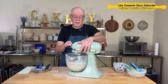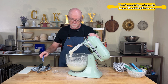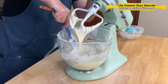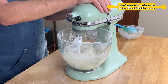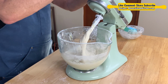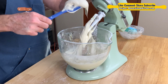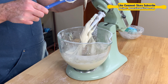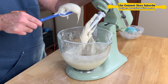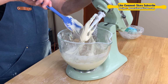Going to give it a scrape down. Our cream cheese icing is ready. Now it is a little soft, so we're going to pop it in the fridge before we frost our cake, so it'll firm up just a little bit. So let's pop this in the fridge. We'll be right back.